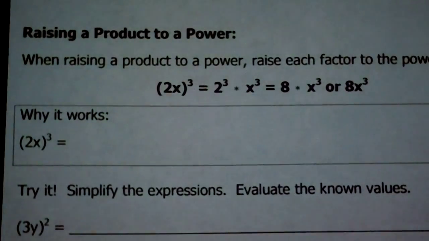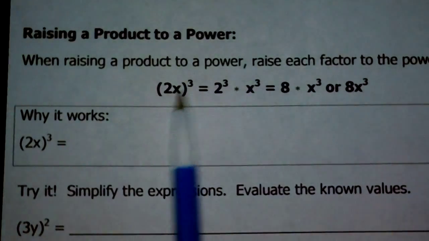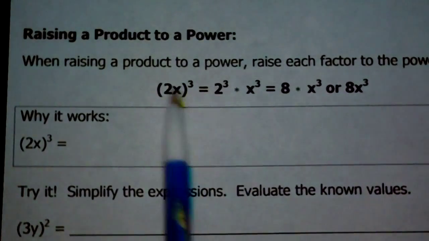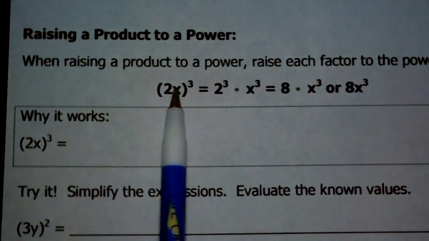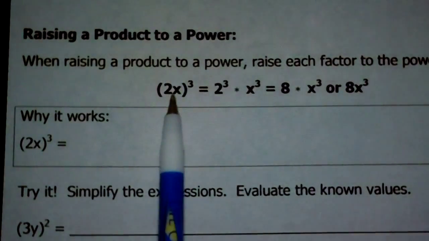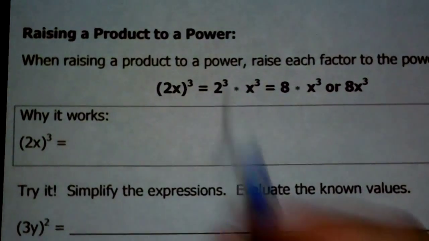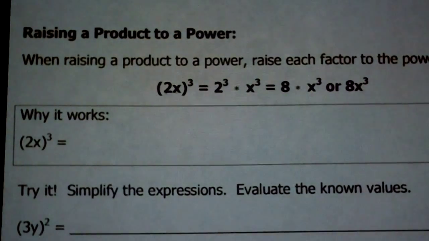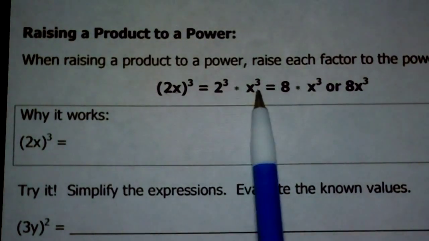All right, so here's how this works. Basically, if I have the quantity of 2x to the 3rd power, this right here isn't in simplest form because expressions that are in simplest form don't contain a math problem within it in parentheses that you'd have to solve. So if you see parentheses with a multiplication problem inside, that means it's not in simplest form. I need to get rid of those parentheses. So basically, to get rid of those parentheses, all you have to do is take each factor and raise it to the 3rd power. So this really means 2 to the 3rd power times x to the 3rd power.